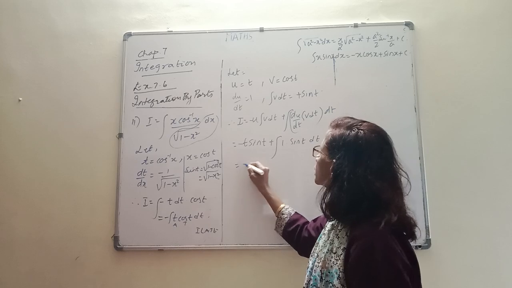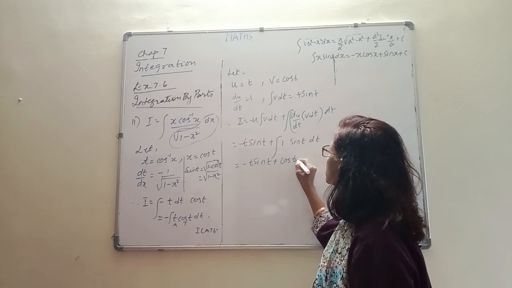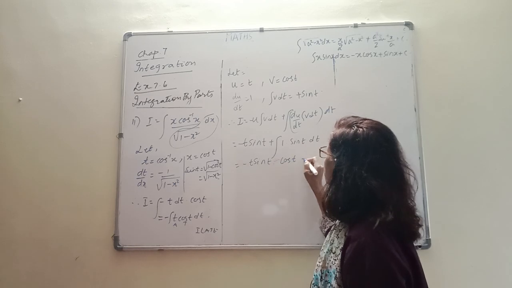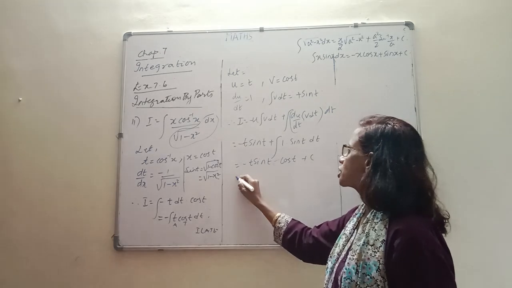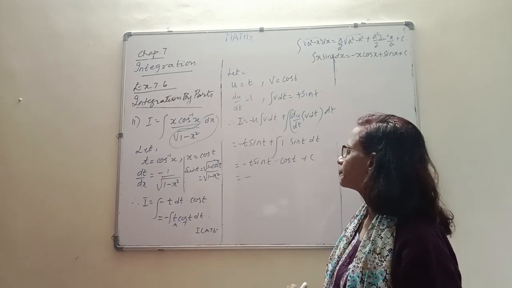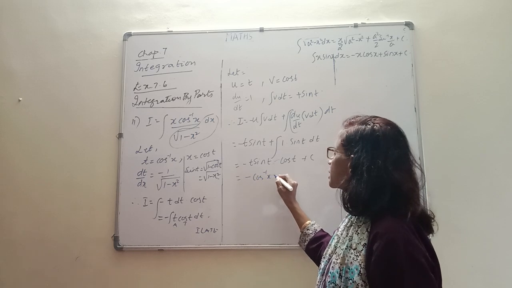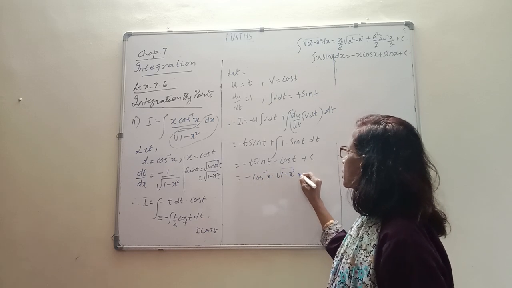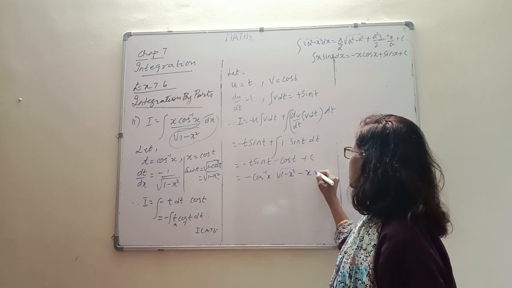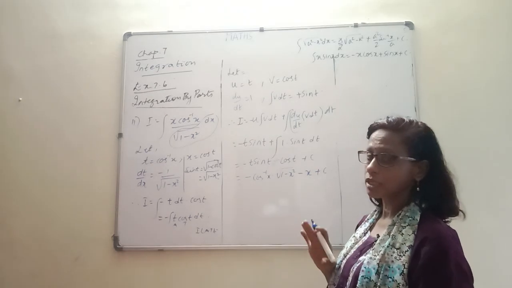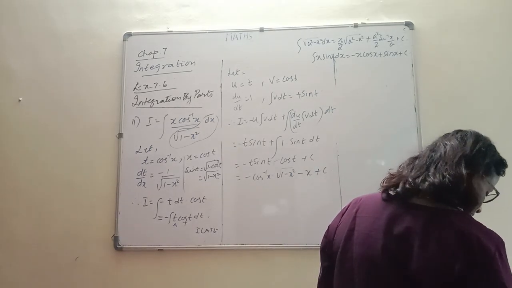So therefore this is negative t sin t plus integral of sin t we all know is minus cos t plus c. But these are t's, which is our creation. So we have to come back to the x. So t for us is what? It's cos inverse x, and sin t is root of 1 minus x squared, minus cos t is x. Let's see, that's all. But it remains to check. Let me check if everything is fine, and then we can declare this as the answer.